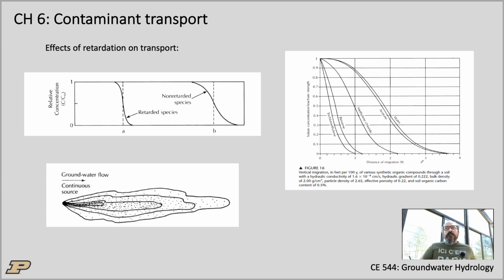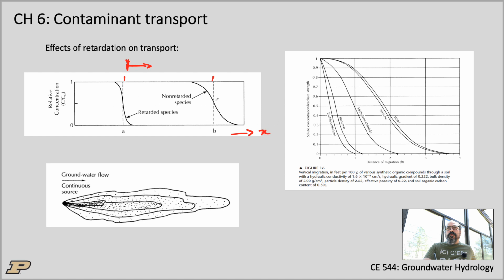Okay. Now, another illustration of what retardation does in other boundary conditions, if you will. So right now, I've just illustrated with that simple pulse initial condition. We've seen last time when you have a sustained source, or a front moving, you can see that the difference in arrival time, again, is just the same as the pulse, but just with a different front illustrated. So this is for a square input, basically, or continuous input. And you can see again that the non-retarded species is much further out, right? So this would be distance now, right?